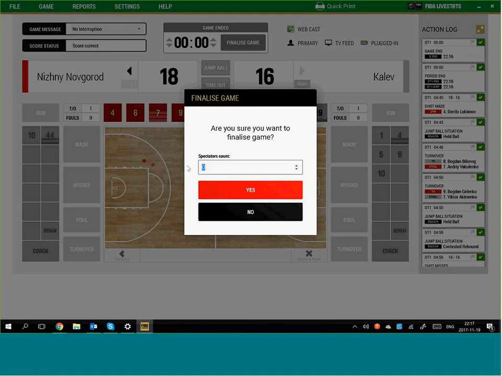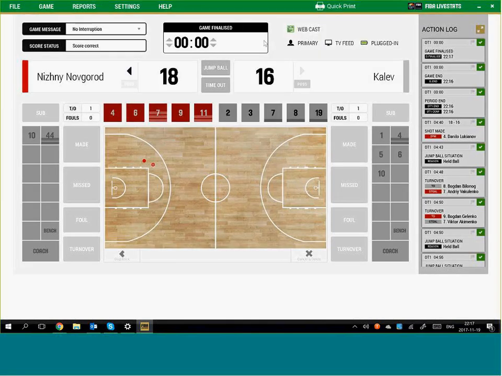So I add spectators. I click yes. And what happens now is all actions here are inactive. So if I want to correct something, nothing is active, I cannot choose anything. So be sure that you made all the action edits before you finalize the game.